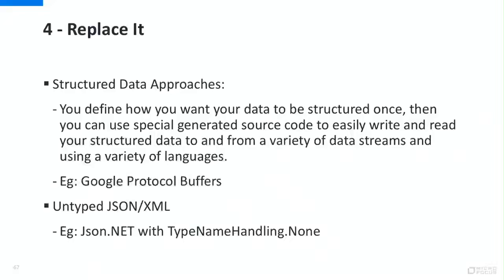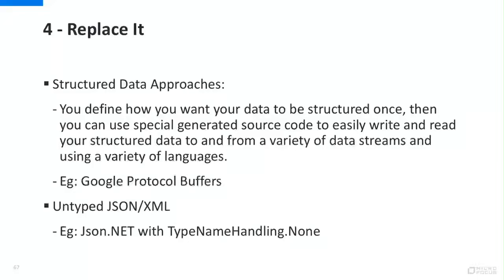So we saw the first one is stop using it if you don't need it. The second one, if the client doesn't need to change the data, then sign it and verify that. The third approach is if the client needs to actually send you data, then use a binder to control what types get deserialized. And the fourth approach is, if the architecture of your application allows you to do that, change these formats that include the type discriminators, the type information, with something else.